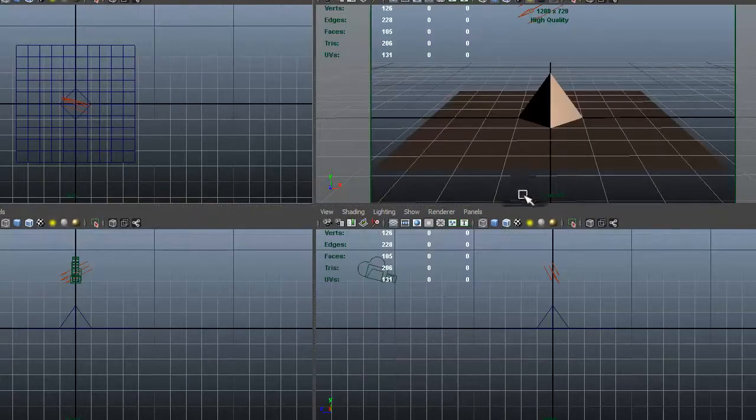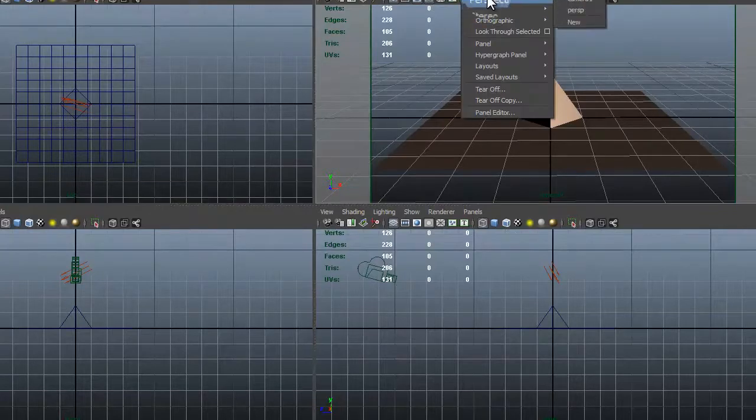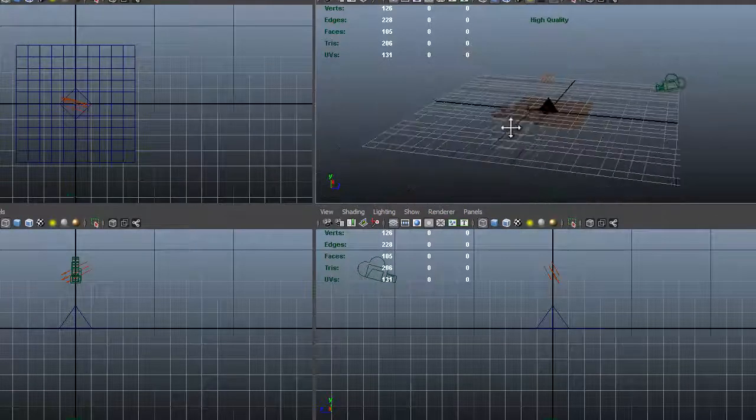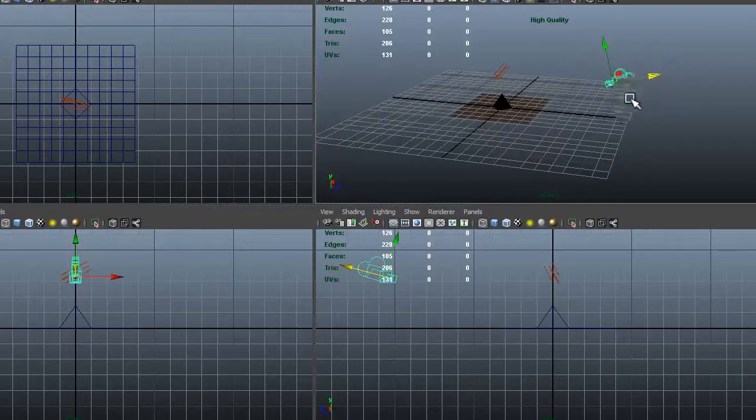Generally speaking, what you'd want to do is stay outside of your camera, set it up, but then don't touch it again. A lot of times I will actually lock the camera. So I'll take my translates and my rotates here and select them, right click, and then hit lock selected. What that keeps me from doing is being able to come in here and move my camera. It just locks everything in once I've got a good position.